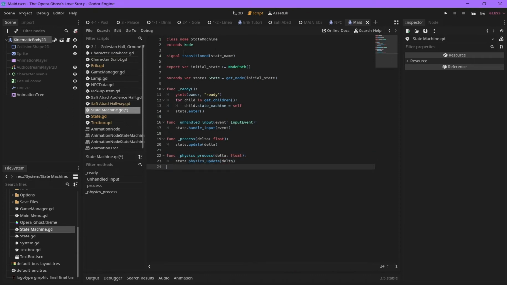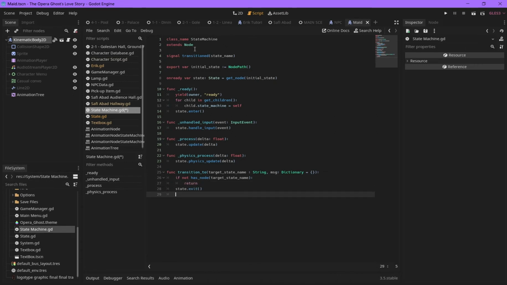And lastly, we will add a transition to function. The most interesting function, in my opinion, really. It has the target state name and the message dictionary passed as its arguments. So first of all, we will add an if check, which will make sure that if there is no target state as a child of this particular state machine, then the function will simply end.